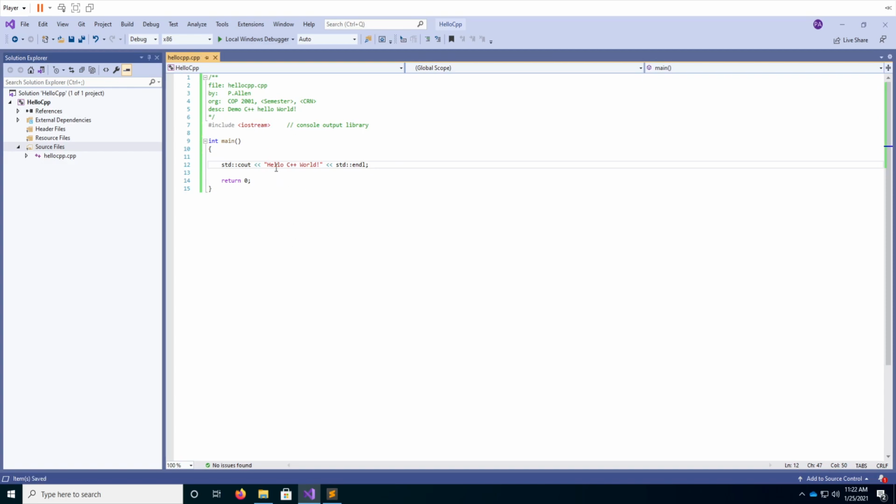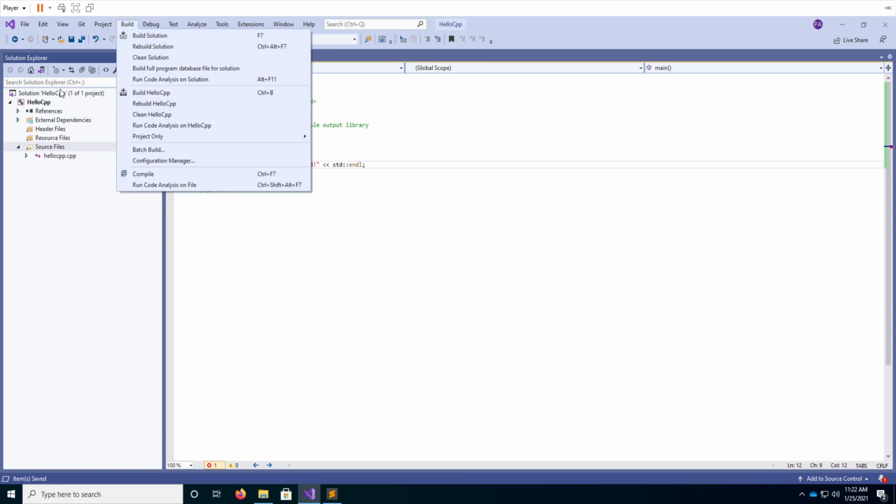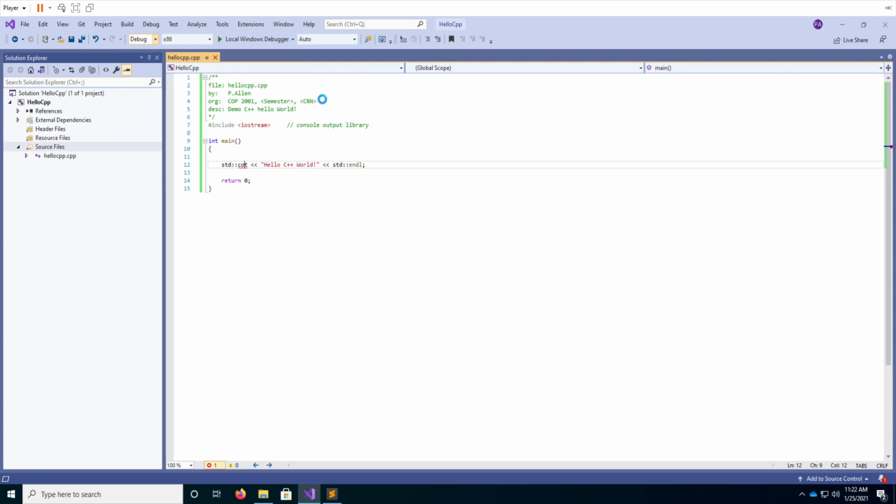And then we need to compile this. Now, we will get syntax handling. So if I had spelt this wrong, it'll start to tell me. This is syntax checking in the editor. It's not syntax error handling. And if I was to compile this right now, I'm going to go to build, and it doesn't matter since we just have one project in the solution. I can build the solution or the project. I'll just click the first one.